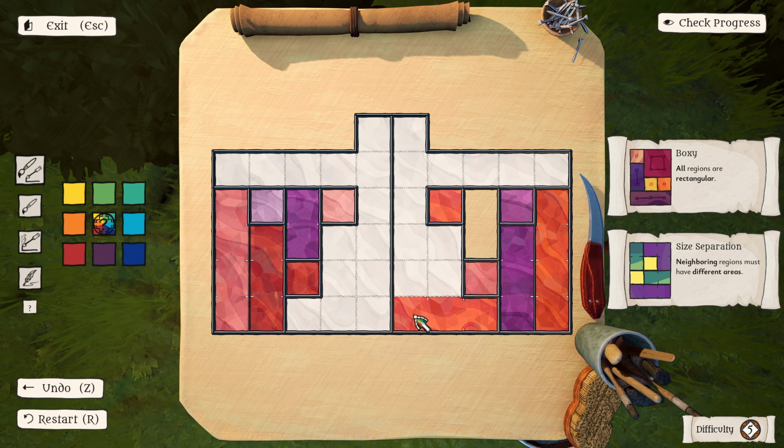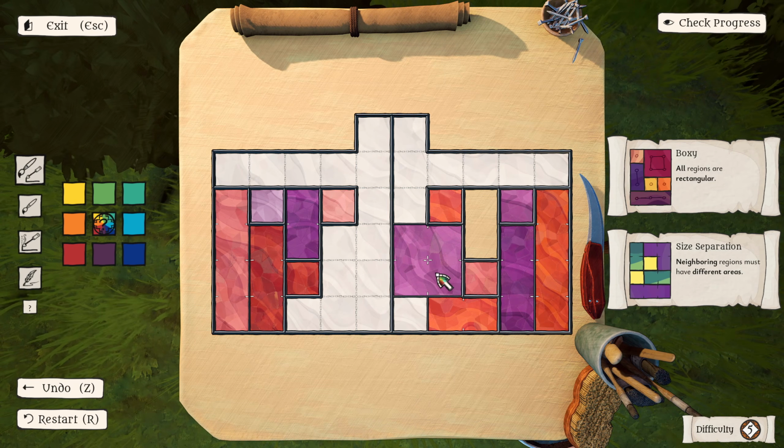So this can't be a 1. And it can't be a 3. So that must be a 2. Put a box around it. This can't be a 1 or a 2. Or a 3. Therefore, that has to be a 4. Because it can't go up to be a 3. It can't go left to be a 3. It can't be a 1. It can't be a 2. That's a 1. This can't be a 1. Can be a 2. Can't be a 3. Put a box around it. But this can't be a 2. And this can't be a 3.